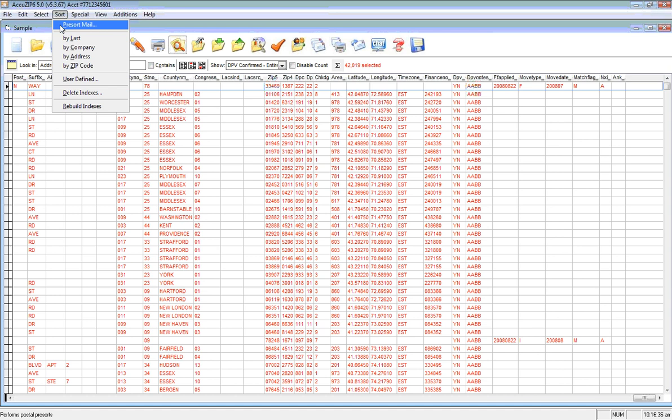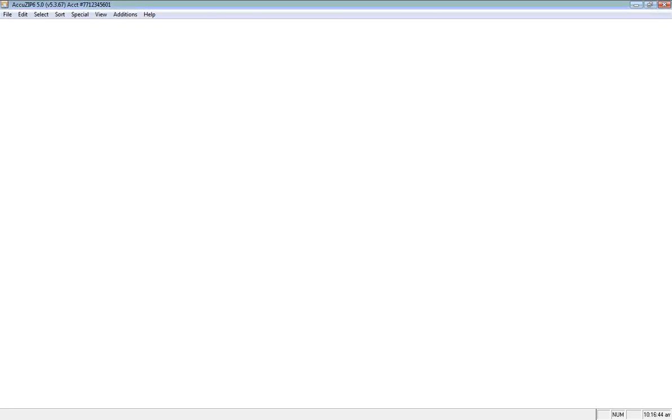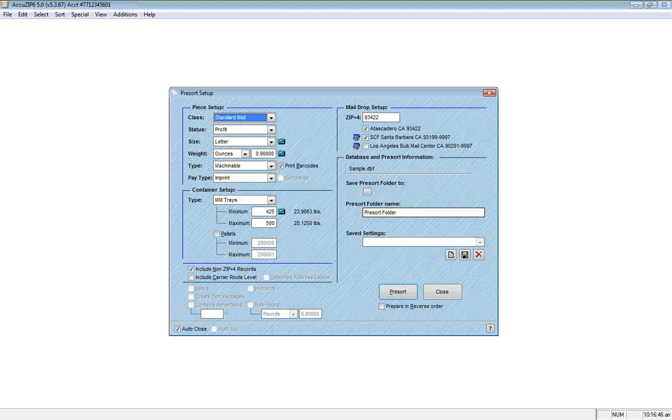So now I have 100% deliverable addresses that are confirmed. The entire address is confirmed. All the moves are in there. Now we're ready to pre-sort it. We just saved postage on over 2,000 records. Later, if we wanted to, we could give the customer a second list, maybe in Microsoft Excel, and let them have the list of records that we didn't mail, so they could correct them at some point.